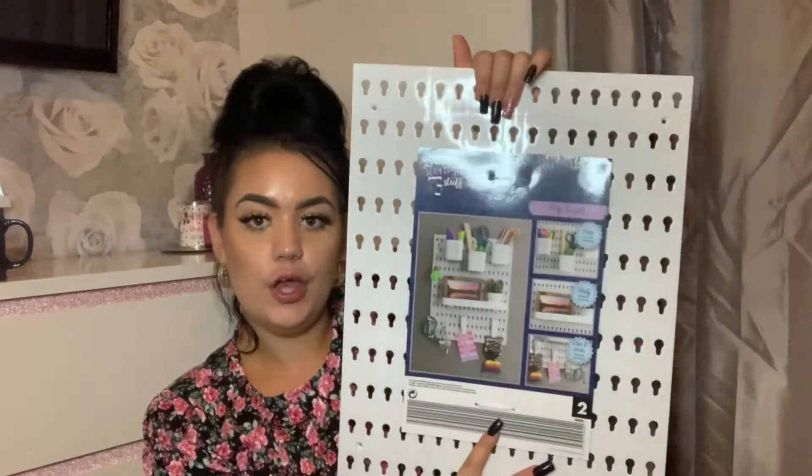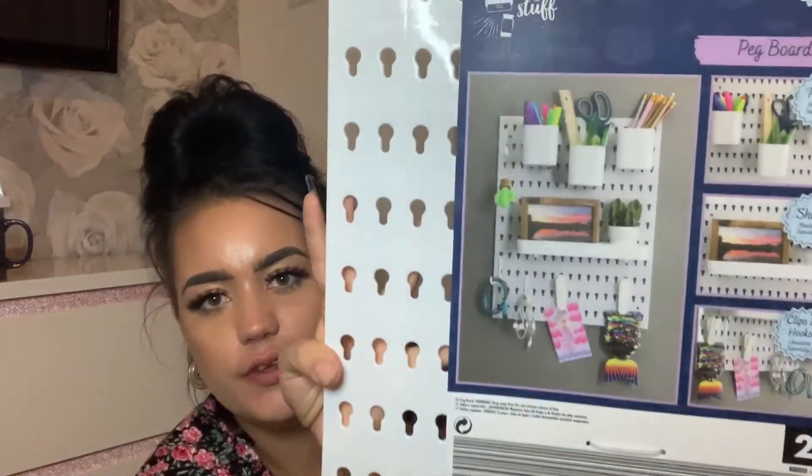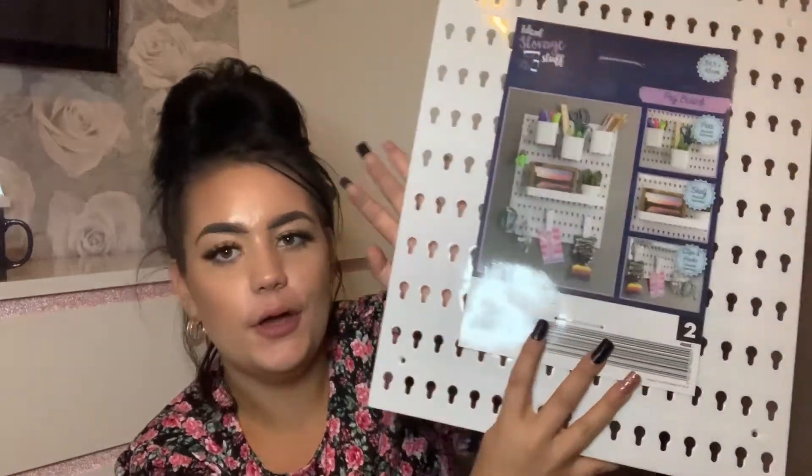I bought these little gems — you get 50 for a pound, a bit random, but yeah. I want to do something with these. I've also seen these wire display boards in Primark and Poundland — I think they're quite new. You can clip things onto them. I thought it would be really quite cute hung on the wall, maybe with a pen pot or a little photo of me, my boyfriend, and the kids. It also comes with screws to put it on the wall.